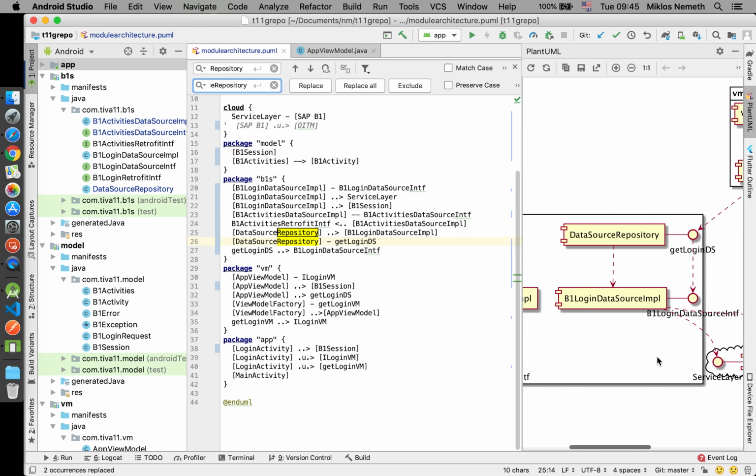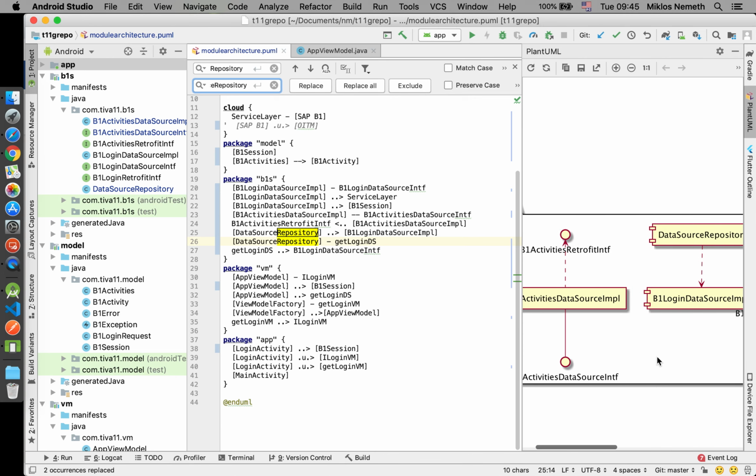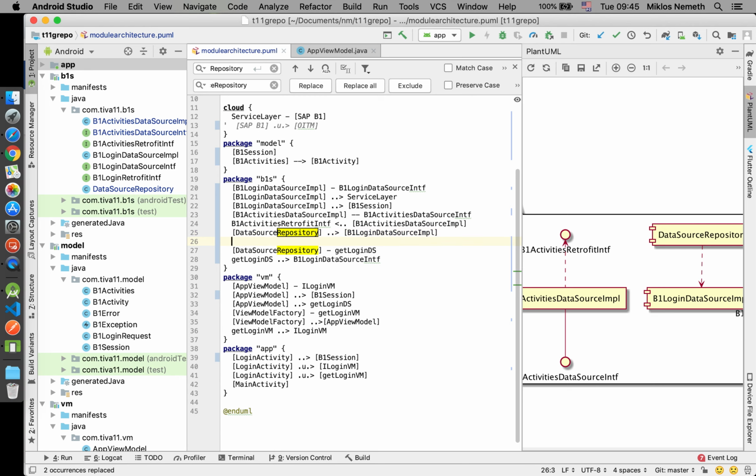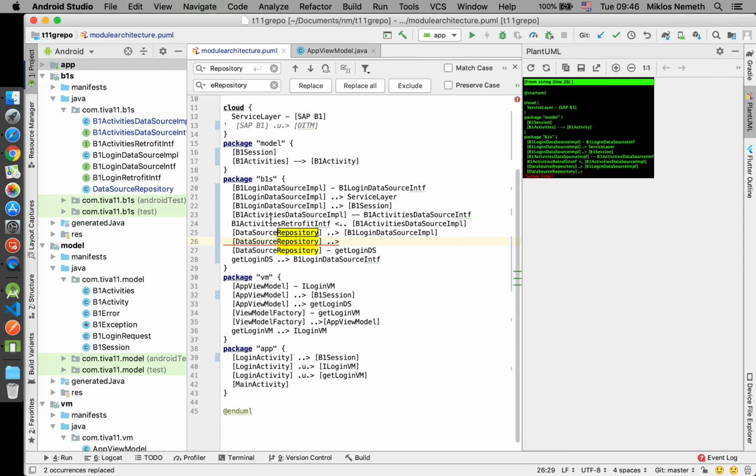Here you go. And this data source repository also has a dependency towards this implementation.